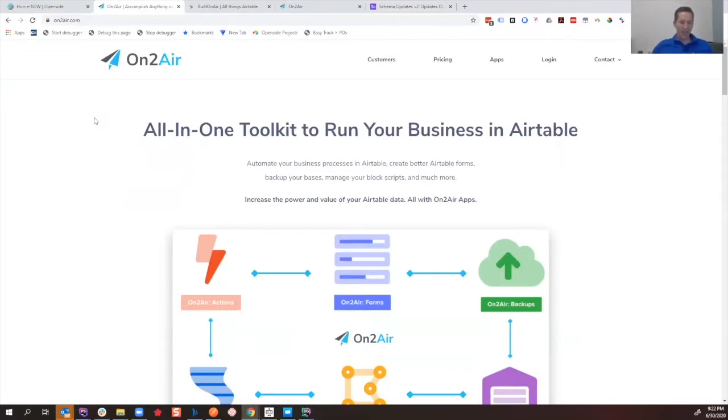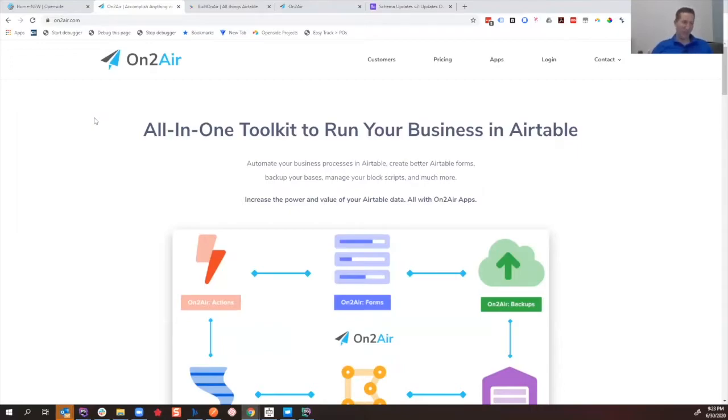Well, I recognized pretty early that the connector that Airtable has within the Zapier ecosystem is pretty limited. And so I decided to build a product that was a more advanced connector for Airtable, and that was really our foray into building products for the Airtable community and ecosystem.